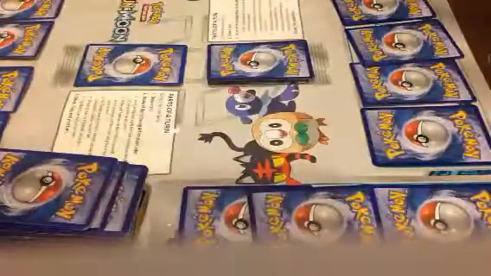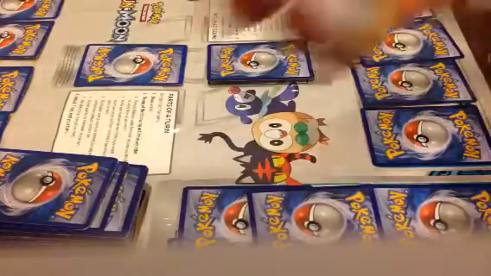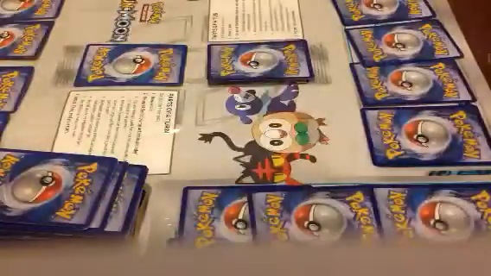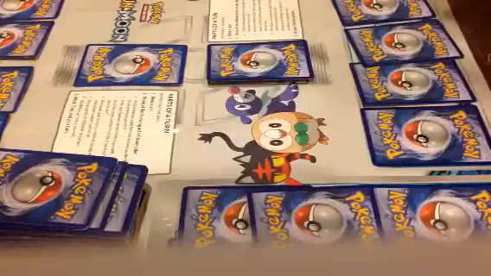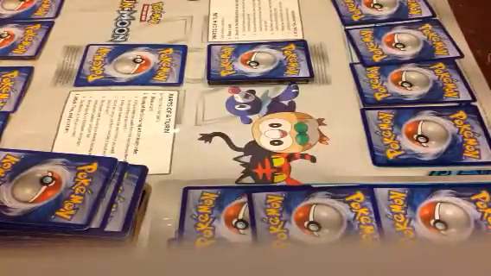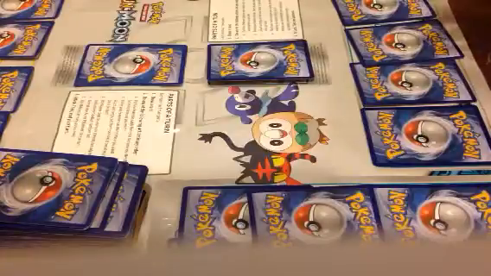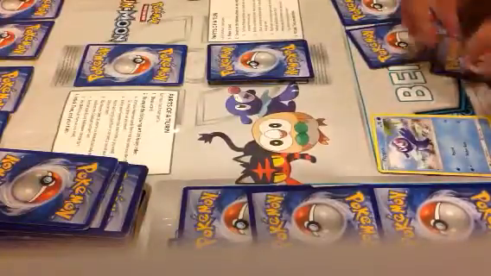First thing you do is draw a card. Okay, I got this. Yeah, I can put basic Pokémon cards down onto my bench if I want to, but I don't want to, so I don't have to do that. I can play a trainer card. I can retreat my active Pokémon, I don't want to do that right now, but I can use abilities. After that, you flip your cards over and you start the game.